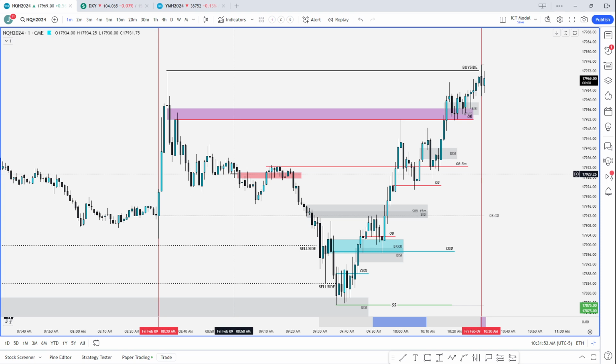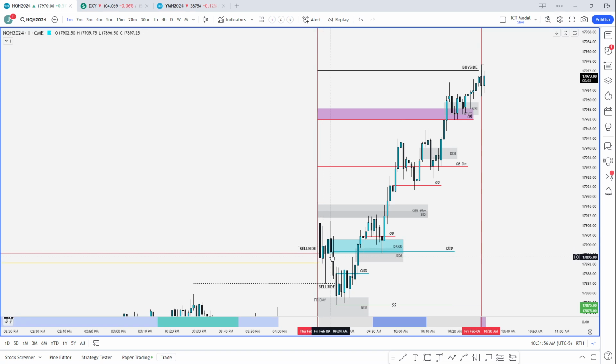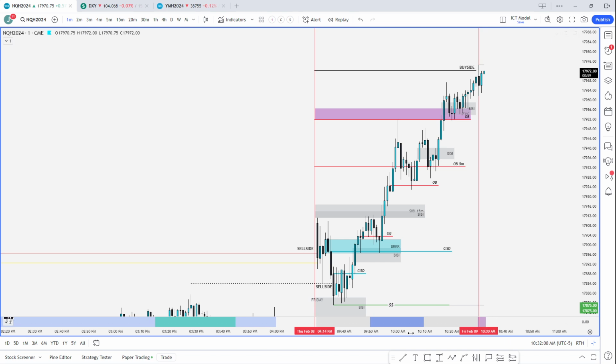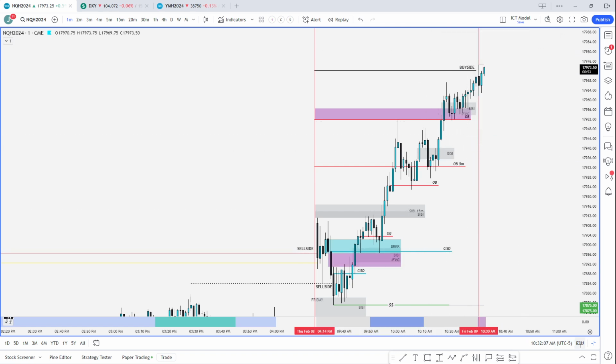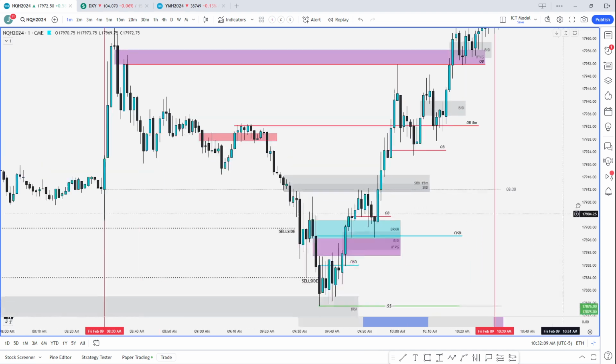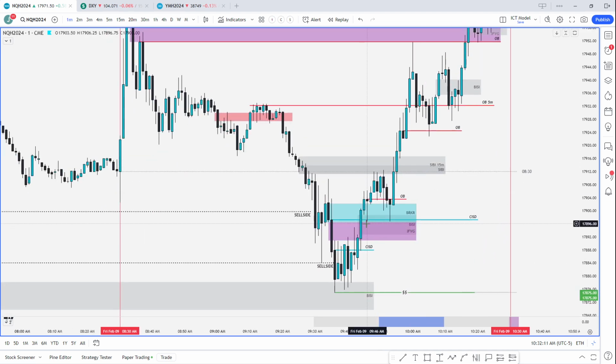Look at that first FVG after the open. Let's see. Yeah, this one right here. That's a nice inversion right there. That is the one we marked out. I just left it there. I want to see that trade all the way down into here. Go long.